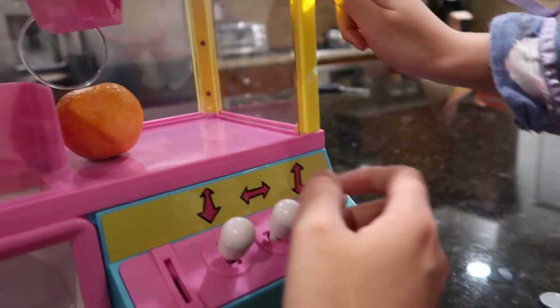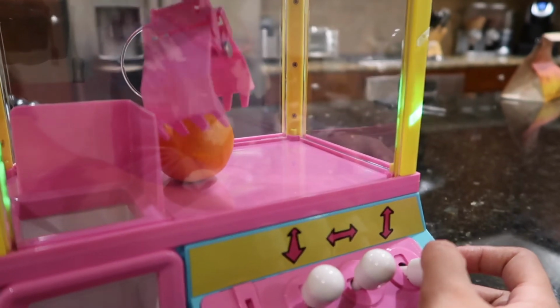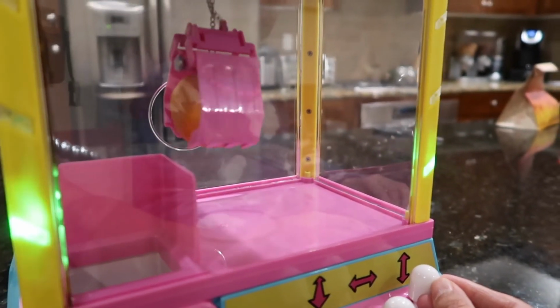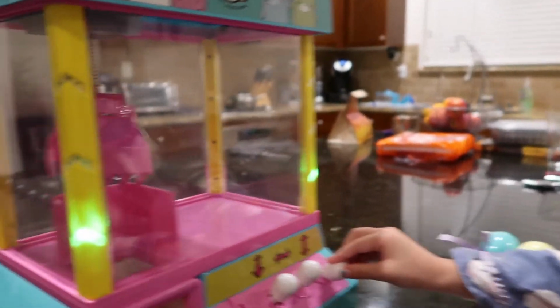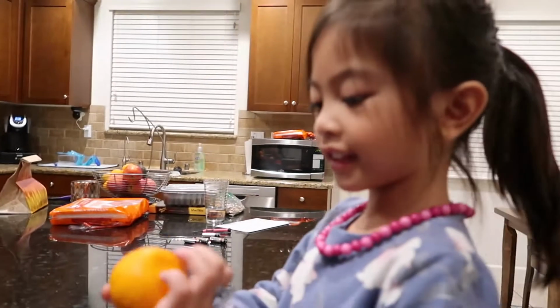Tante, why is the time running out? B, I got it! Got it? Okay. Whoa! Okay, bring it down. Oh, yay! We got an orange! Yeah, let's eat it.